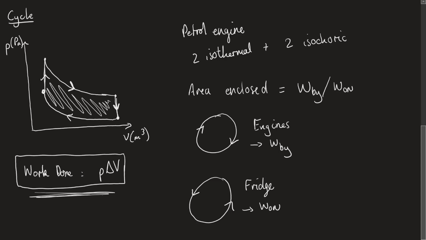This is not on your formula sheet, so it is something that you do have to know. And the implication of this, we're going to find out, is that if PV is a unit of energy, that also means that nRT is a unit of energy. So we're going to investigate that more when we look at the kinetic theory of gases.